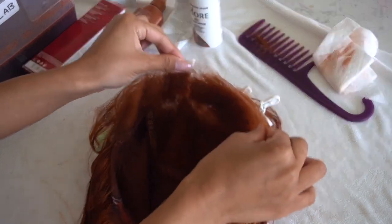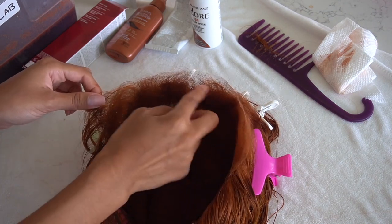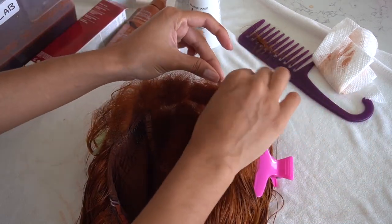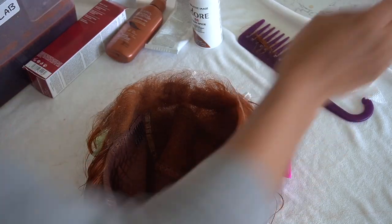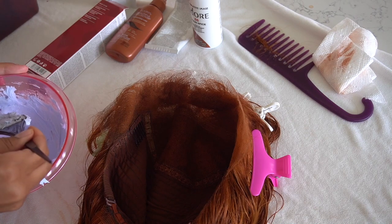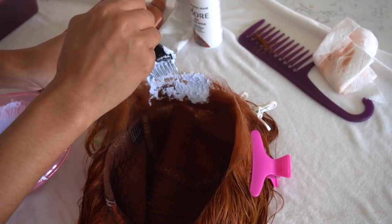So I laid the wig on its back. So this is the inside of the wig. You got the inside of the hairline here. I clipped the hair back out of the way just so I don't get bleach on any of the little baby hairs. And then I am going to very, very carefully take some of this thick bleach and just start applying it to the inside of the lace.